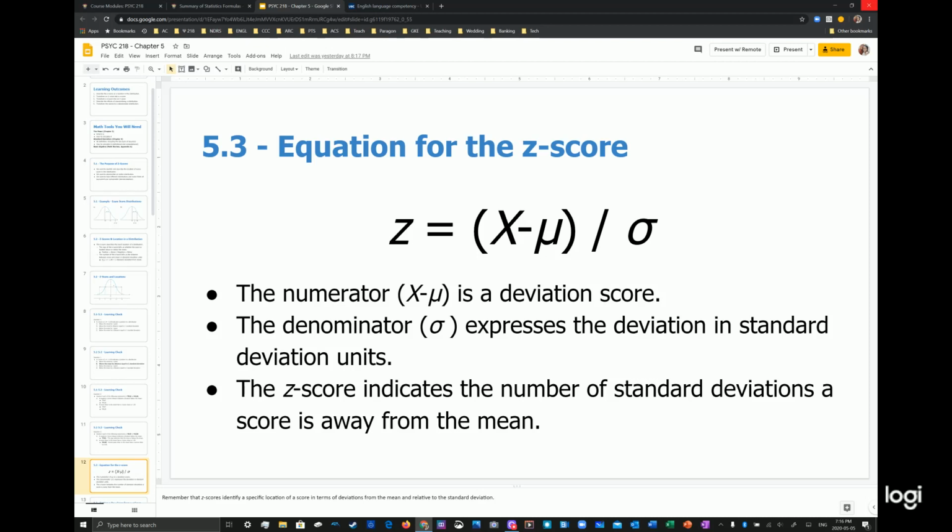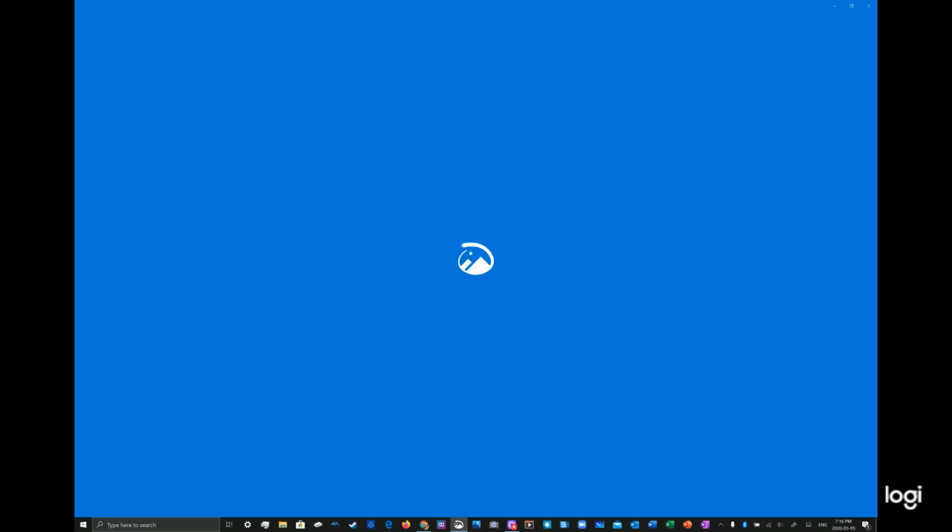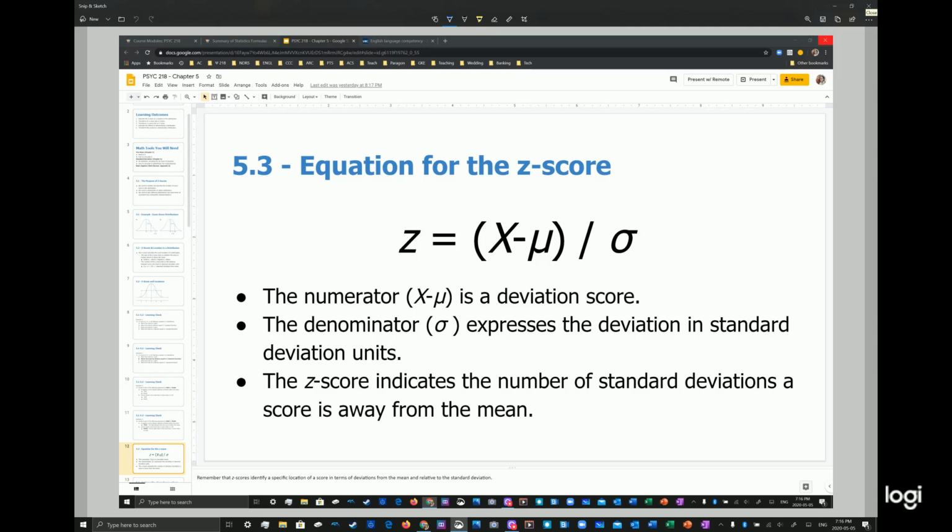So then here's the next part. If you look at this equation and you understand how it works and you can translate it into plain English, great. You're already understanding the essence of the z-score and you can calculate them pretty well. And you should be able to change X values into Z and Z values back into X's, and standardize the distributions too. But anyway, here's the equation. I can also write it this way.